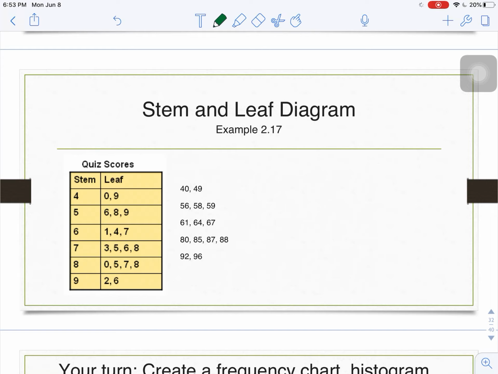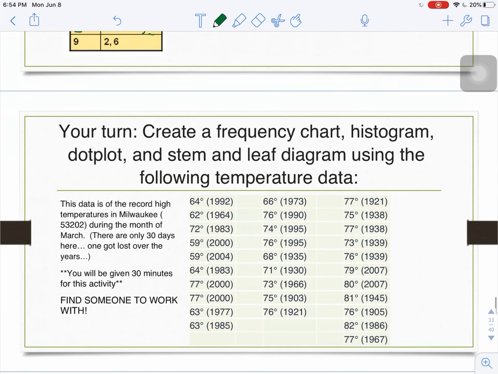For your stem and leaf plot, say for example we're wanting to put the numbers in, so we have 40, so you have the tens position and the ones position. Tens position, ones position. And say for example, I had another 88. The 8 and the 8 do not count every single 88. So we have 88 once, we have 88 twice. So I would add an additional 8 to represent 88.